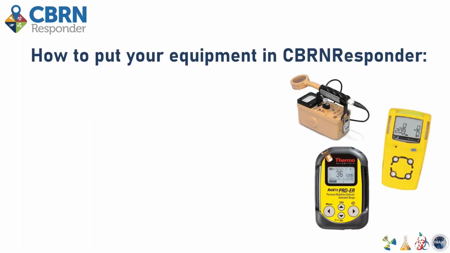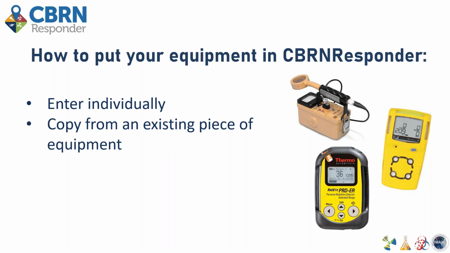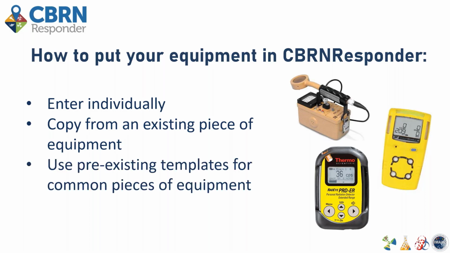So there are a number of different ways that you can put your equipment into CBRNResponder. The first is enter records individually. You can copy from an existing piece of equipment. You can utilize pre-existing templates for common pieces of equipment. And then we do have a bulk upload that you're able to use.